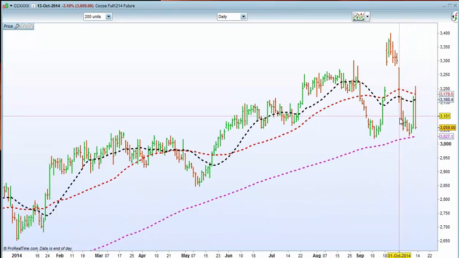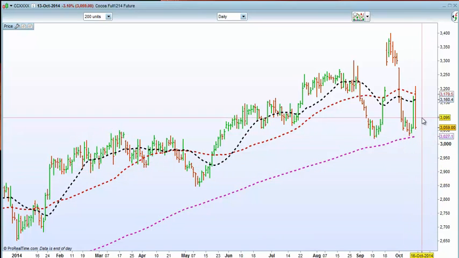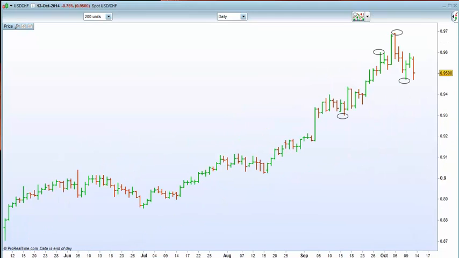Another example of a neutral market is the cocoa market. We saw we had this big move up, then this big move down. You see we have this double bottom down here. But notice how the market's currently in between the 20-day, the 50-day, and the 200-day moving averages. So this is also a neutral market. If we break and close below this 200-day moving average, then we would say we're in a bearish market. So we would see what happens here. Right now, this is a neutral market. That's how we'll define it.